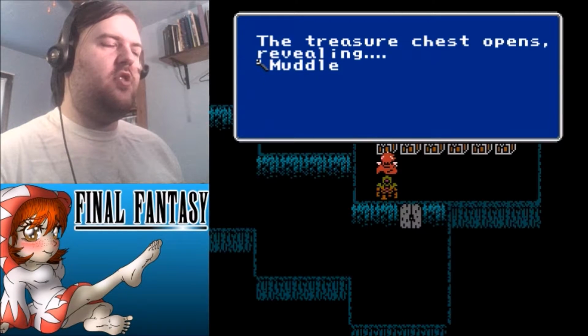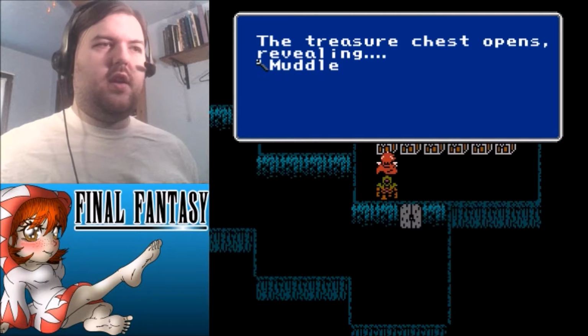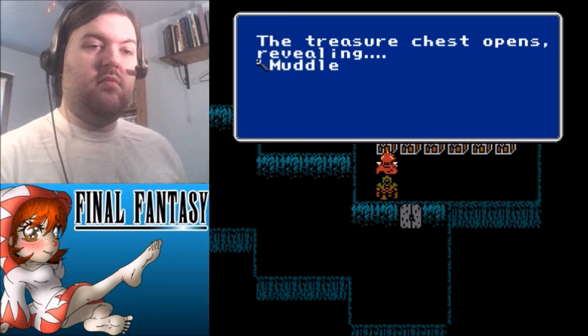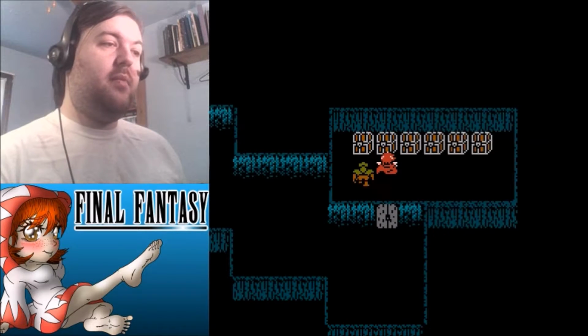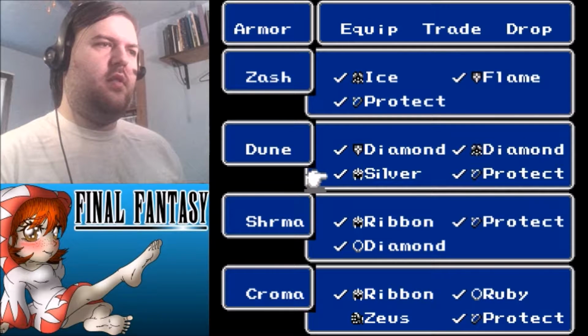So, let's see what's in these treasure chests. A muddle rod? Something tells me these are supposed to... Wait. Give me a second. Oh. Okay, I get it. Yeah, that's actually called the Wizard's Staff. It casts Muddle or Confuse for free. But it's not that great of a spell, so we'll probably be selling that. Another ribbon! Awesome, I'm putting that on my other mage. Why wasn't Zash equipped with the Protect Ring? Weird. How long has he been unequipped with that?